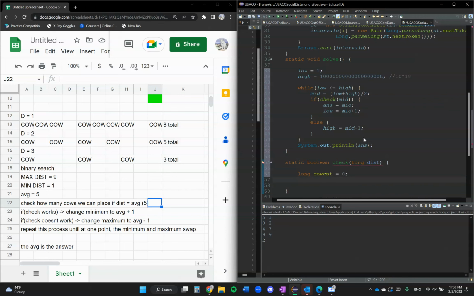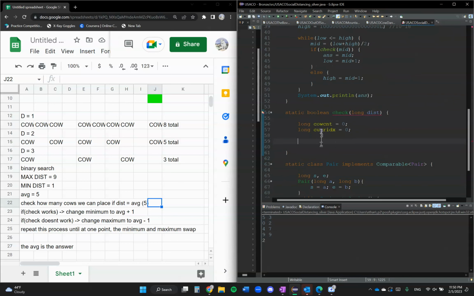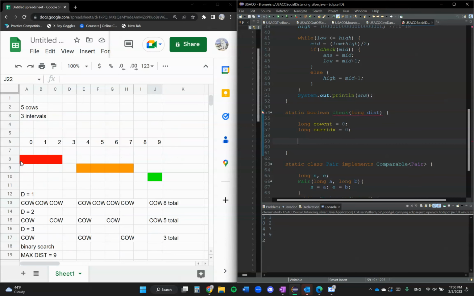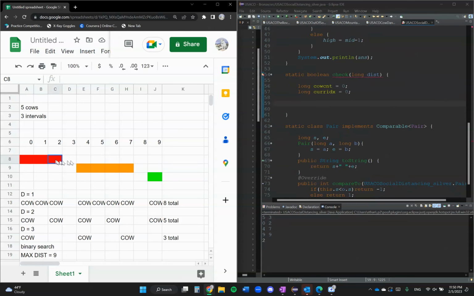And we're going to need the current index. So let's say long currentIndex equals, let's just put 0 for now. This isn't correct, but I'm going to be setting it here. And so what we can do is, when we were checking this, what did we do? So first we had this number. We set the index as the lowest possible index, and then we kept on adding the distance, right?